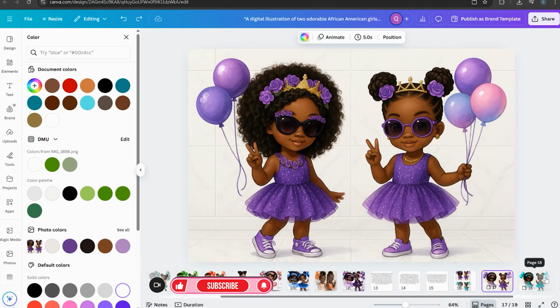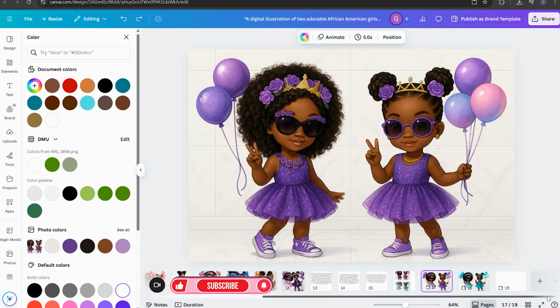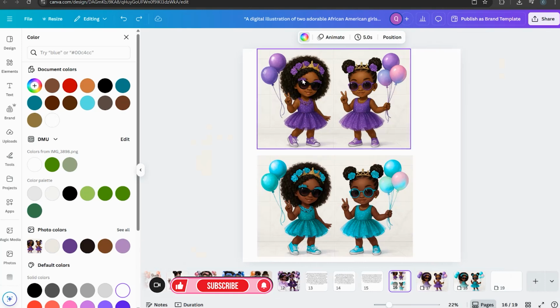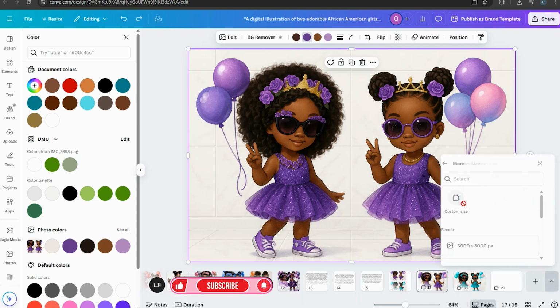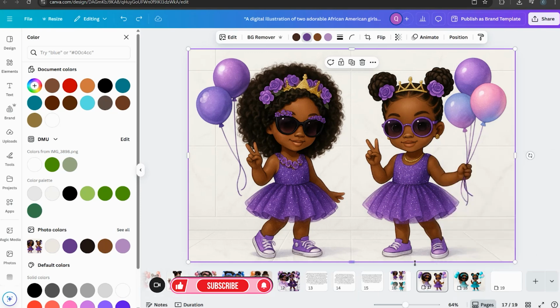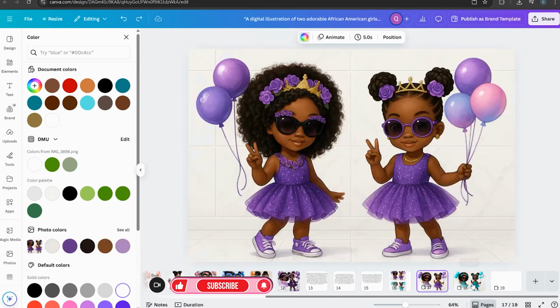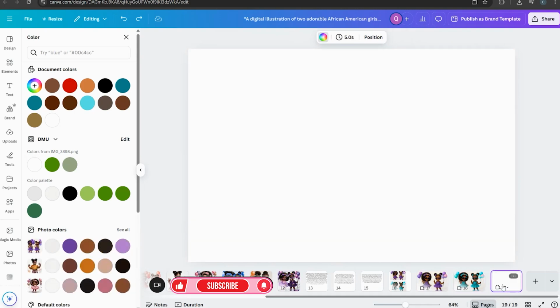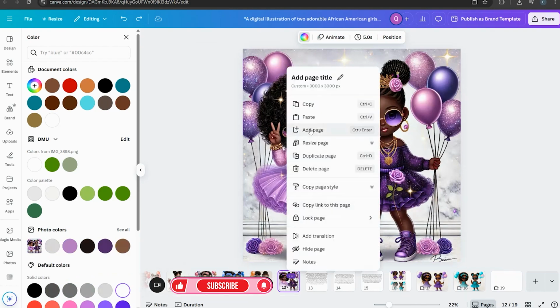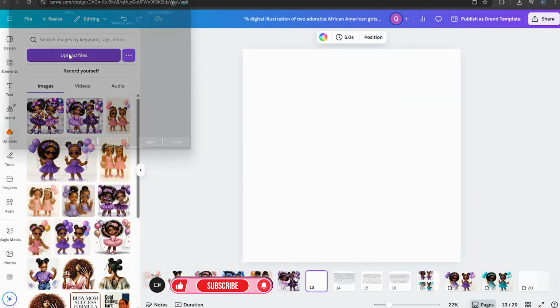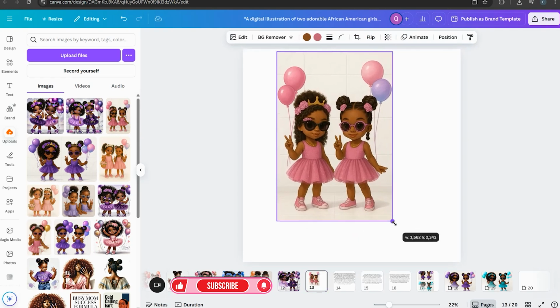I also love the new Canva feature. You can add a page inside of here, and you could change the dimension. So you see how this wasn't fitting. So I went ahead and changed and resized this page. And how you do that is you go to add page, type, and if you click on more, you could go to custom size. You could add in the size. So that way I could have multiple images in one document, but they're all sized to where they need to be. So if you look at these two, which is really cool, it's perfect, but we're going to go ahead and go back to the original size that we had because the new image should be close to that size. So here's the new image right here.